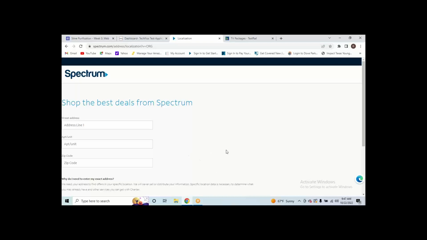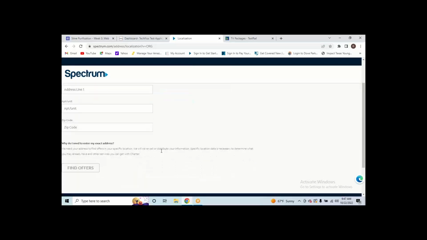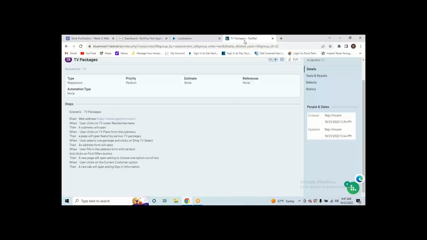And if I fill it in and click on the find offers button, a new page will open asking to choose one option out of two.